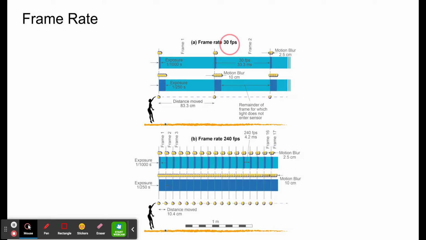Anytime you're doing a movie, you're actually recording many, many frames of the same thing. And if you go to 240 frames per second, that's when you can get slow motion because you have a lot more data. And if you play it back at 30 frames per second, it'll appear 1/8 the speed.